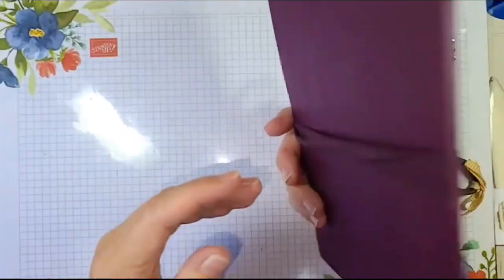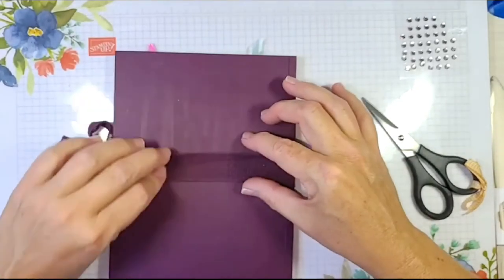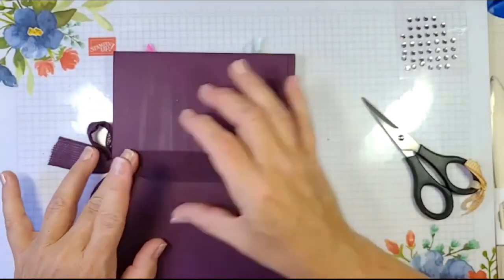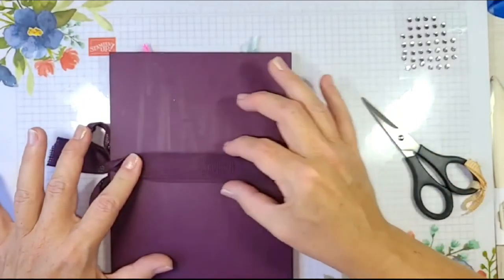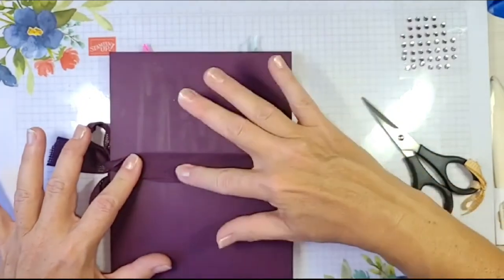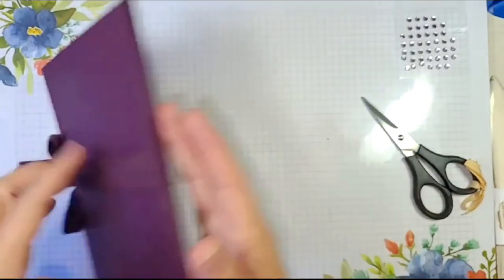If you have any questions, please let me know. You can also put another small little thing on the back of here that says to and from, and that'll help keep this ribbon in place. Just make sure you put dimensionals on either side so that this will just sit in between. But you could put a to and from and give it to someone.